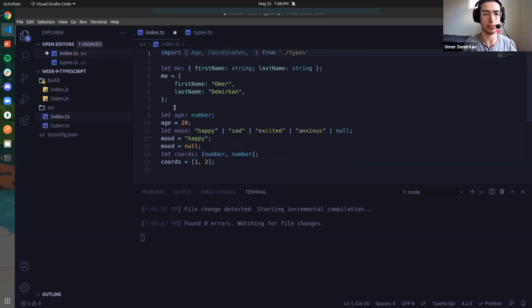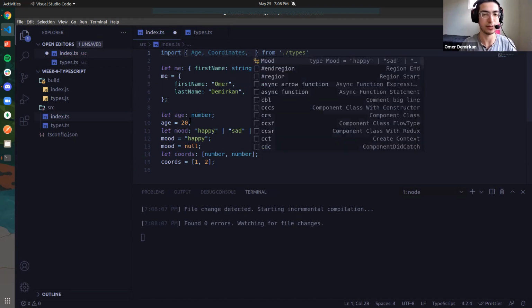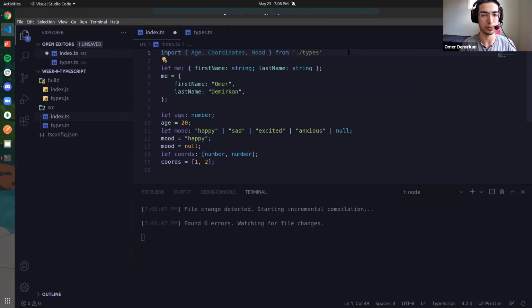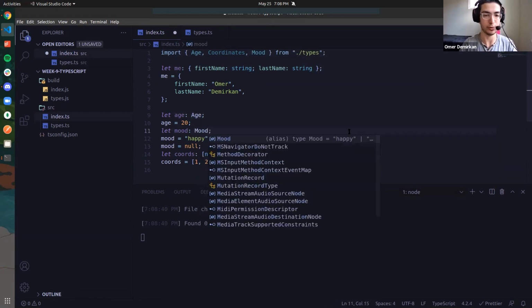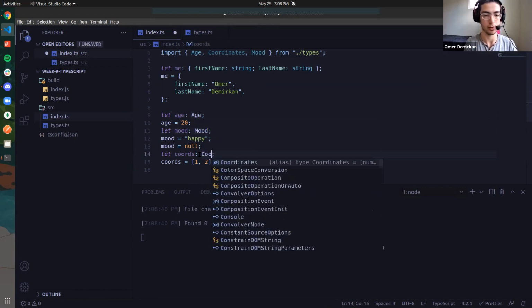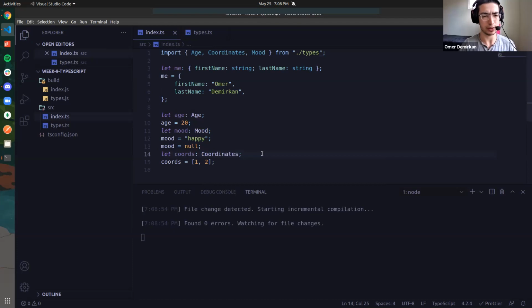And you can see that when I'm extracting anything from an object, or when I'm using the dot operator, we can press Control Space, and that's one of our superpowers with TypeScript. So I've imported all of these, and let me replace these. I'll say age, replace this with mood, and replace this with coordinates. So this doesn't only cut down on repetition, it's actually a good design pattern to follow. Because if we did this for every variable, there wouldn't necessarily be a point to type declaration. So we can have our central types that we can then export and reuse throughout our application.